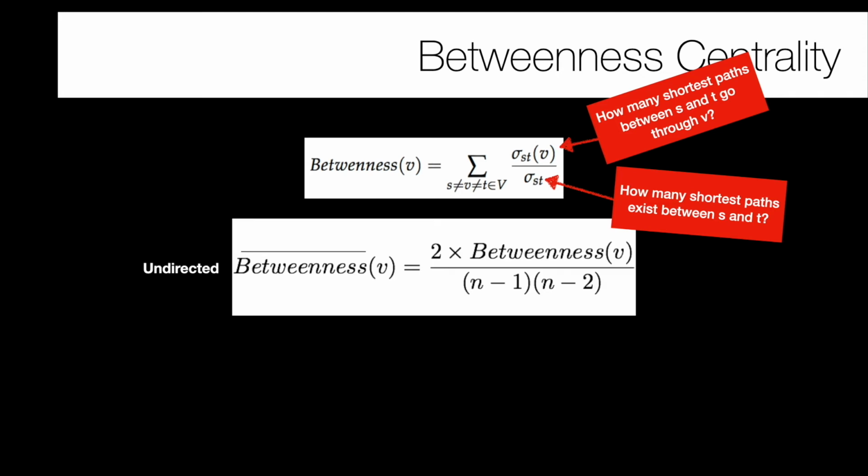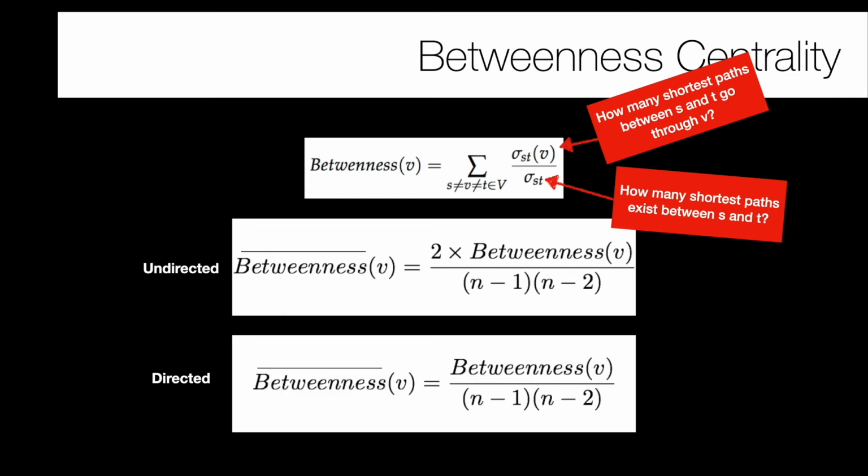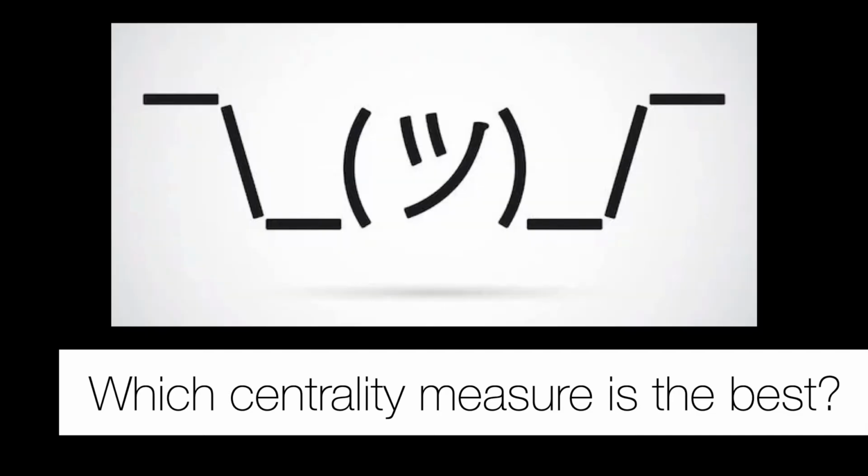For undirected graphs, we have a particular structure that we have to deal with where the direction doesn't matter, and we have to balance that in comparison to directed graphs. So you may ask, well, which centrality measure is best? As I mentioned, I push you to consider Linton Freeman's argument that there is no one conceptualization; instead, it depends. When I say it depends, it's generally task-driven, or what it is you're trying to do, or what your particular use case is. So we can talk about how we might use these centrality metrics from these use cases.